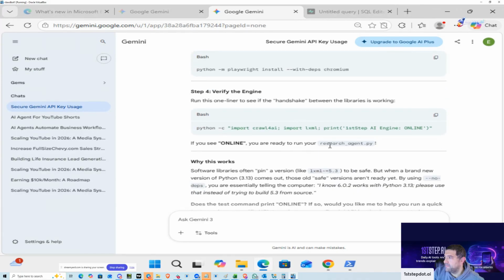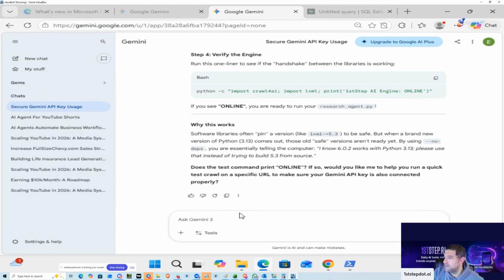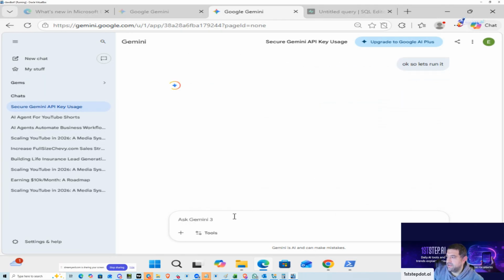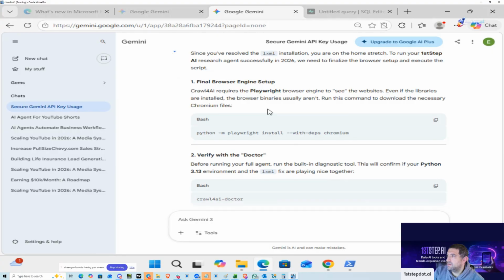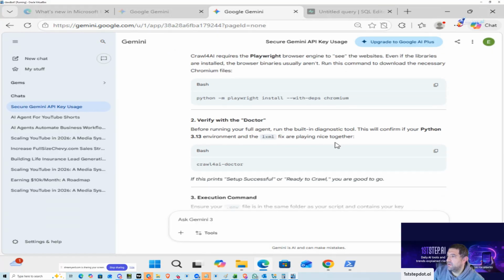All right, so let's see if we can actually run the scraper and have it export to an Excel sheet. Verify with the doctor.